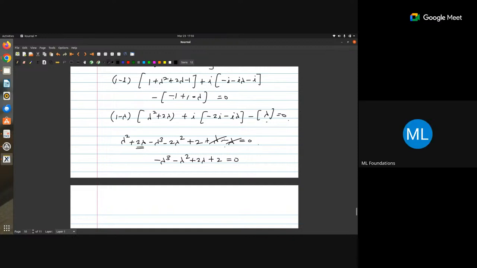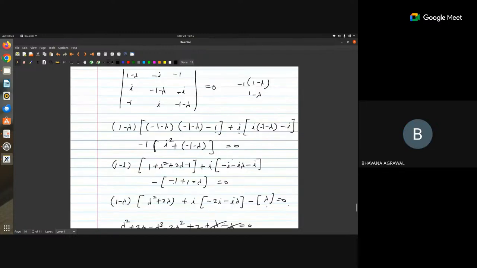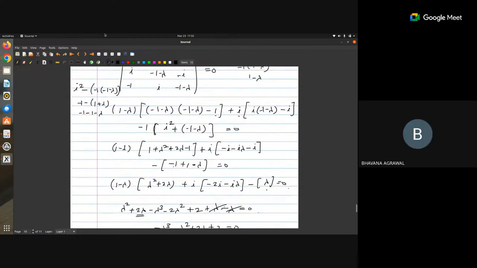Anybody has done the calculations? I think in this third part, there is minus lambda minus 2. Third part is? No, it's i square minus 1, minus 2, minus lambda, sir. Okay, this part, third. So this will become i square, right? i square minus 1. Minus of the third part, lambda only. Plus minus, yes, sir. Inside it will become plus 1, plus lambda, right? Yes, sir. And here it is minus 1, right? Minus 1, minus 1, minus 1. Okay, it is minus 2 minus lambda. Yes, minus 2 minus lambda, minus 1 plus 1 will not get cancelled.